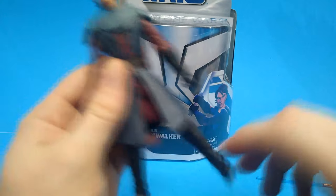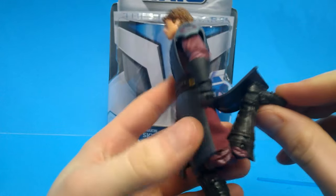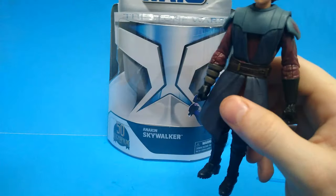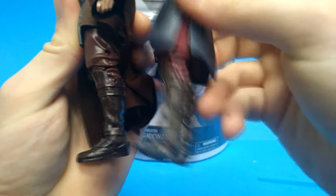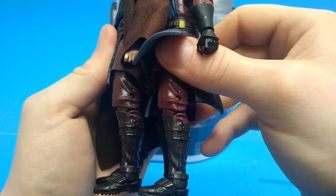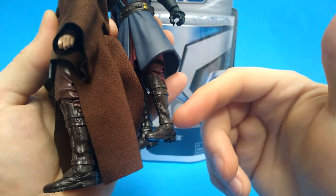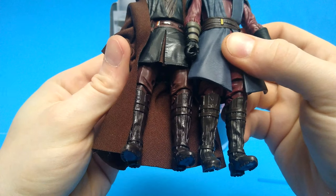Decent articulation — no side-to-side but double-jointed knees. It does get blocked up by the robes, which go pretty far down to the foot. Looking at these boots, they look really familiar — they've got double joints on them, and they're not doing that with any of the new figures, so I assumed it's from the old Anakin Skywalker. Just the legs from the thigh down are the same. I don't remember if those are exactly what his boots look like in the show, but you know, reuse where you have to — and really it's not that big a deal. The legs are 100% reuse of the archive or original line Anakin Skywalker.